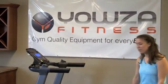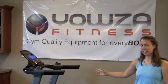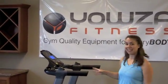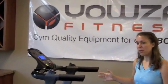There are 4 machines in the Delray series, so I want to start off by just highlighting the differences between each of the machines. This one is the top of the 4. This is the Delray Elite. And as you move up the machines, you're going to see a couple small changes.